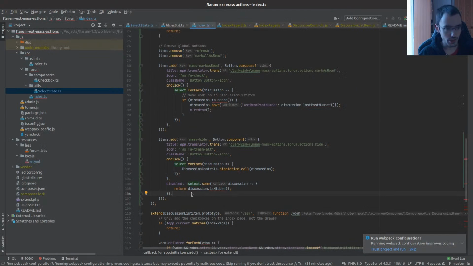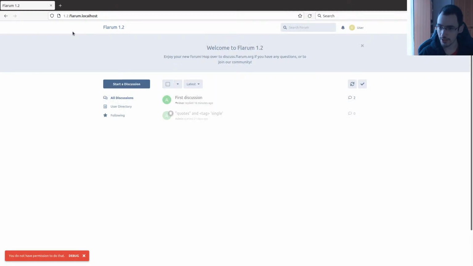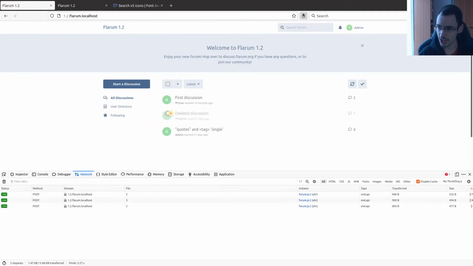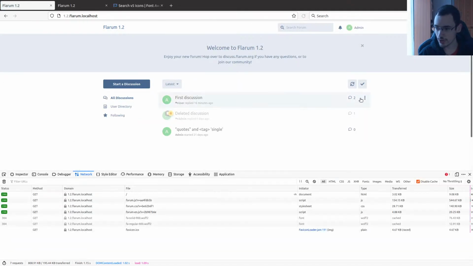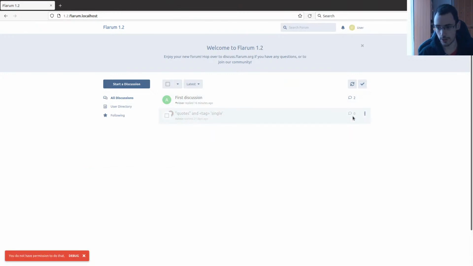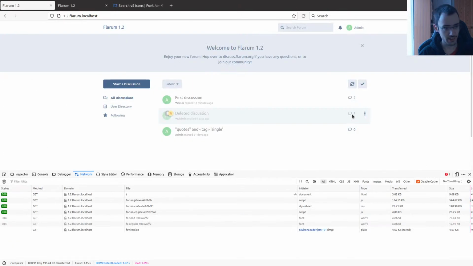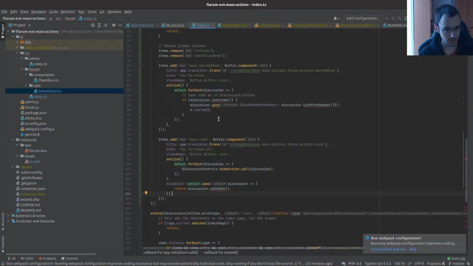So this new code now is supposed to disable. So if I didn't select anything that was actually deleted, it should not offer. Oh wait, is it not done correctly? So we disable the delete button if none are hidden, but that's not the correct way to do it.